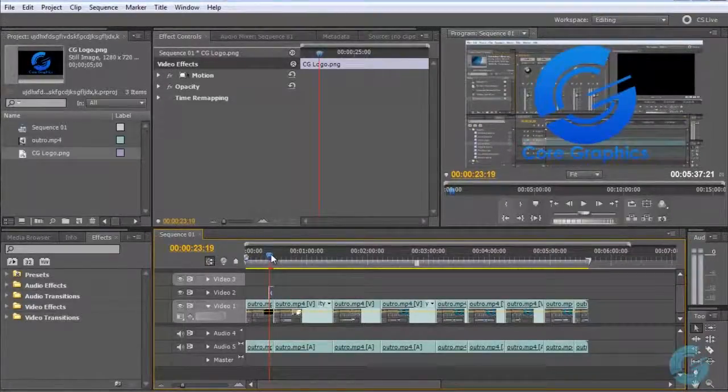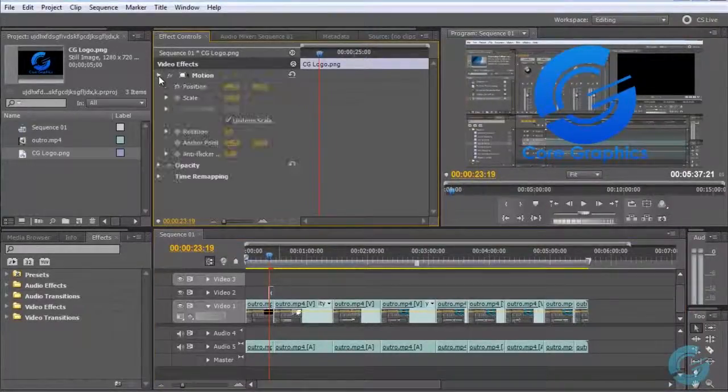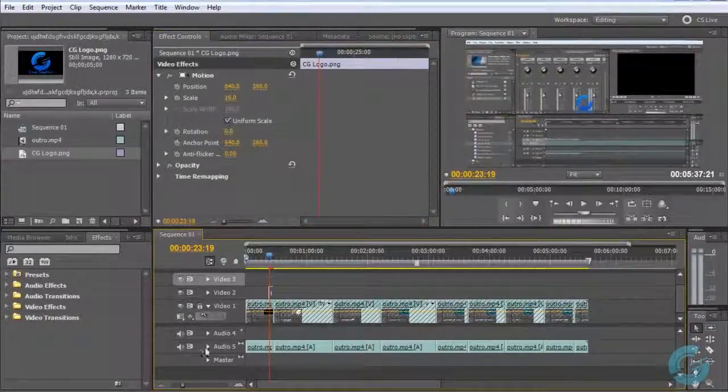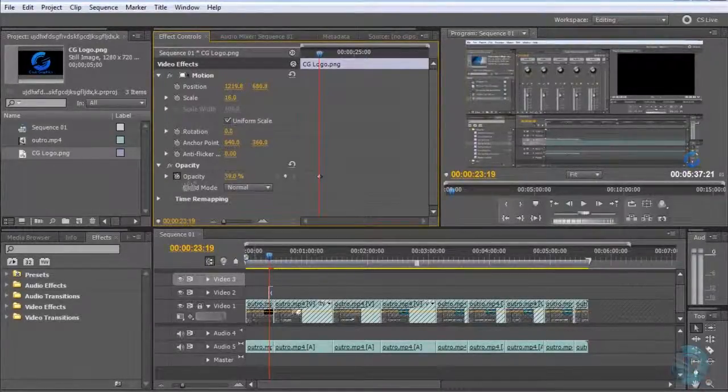Now if you want to resize the layer, then all you have to do is click on that video or whatever is in the second layer that you want to resize. Make sure it's clicked, then go to motion, and then just turn down the scale. And now if you want to move it, all you have to do is be sure to lock any video layers that you don't want to move, and then just click, and move it over to where you want it to be. And if you want to decrease the opacity, then just do like so.